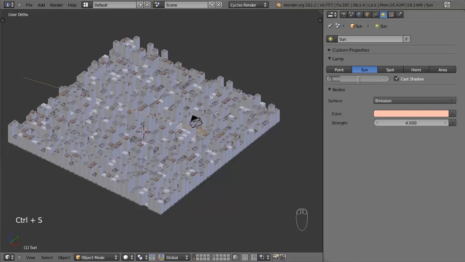And one other thing you want to change is this size. Now this is something I only just recently learned. This size here essentially acts as the softness of the shadow. So at 1, that's going to be really, really super soft shadows. So the lower you set that, the sharper the looking shadows are.